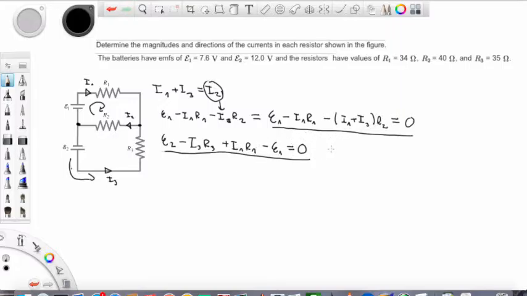So first step, let's solve what is I1 just from this. So I1 will be E1 goes to the other side, so does E2, E1 minus E2, and then this whole chunk goes over there, so that's going to be plus I3 R3, and we divide the whole thing by R1.